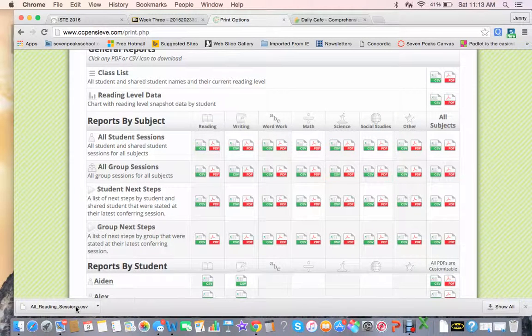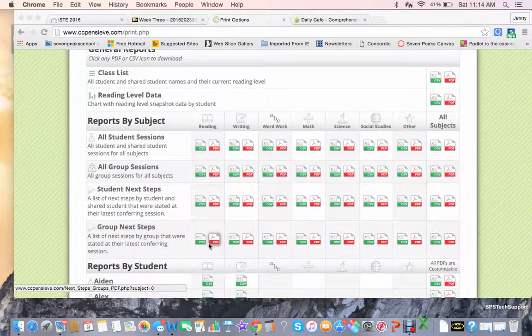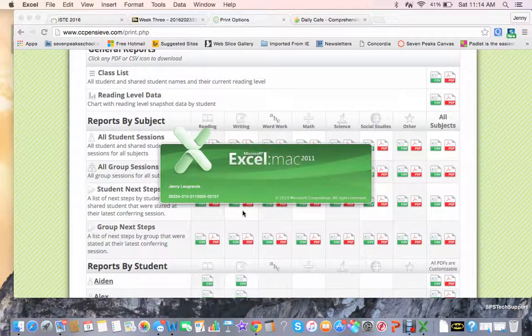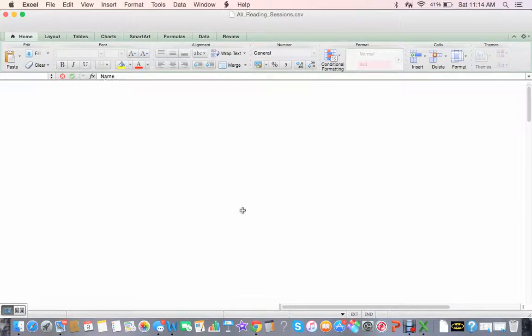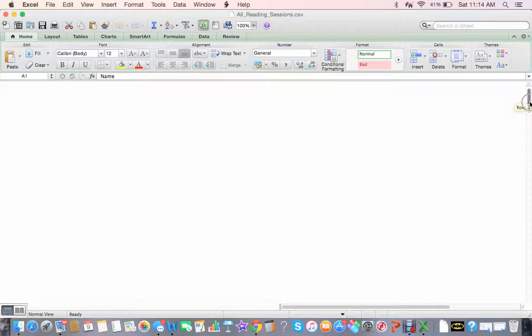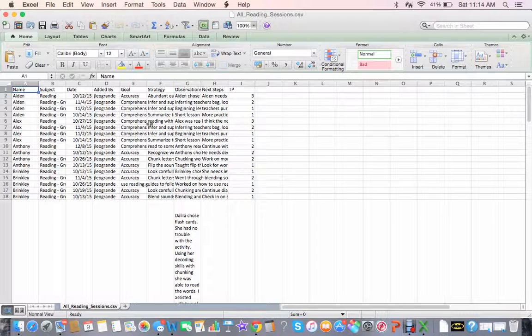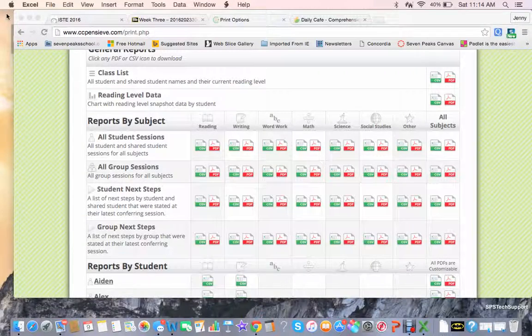Once you open that report, see if I can get it to open. It will show you all of your student sessions with that student, as well as all of their touch points, and will give you an idea of what it is they're working on. So this essentially can serve as kind of an online report card for that student. I know that we do a lot of things online at our school, so that's how we've been using it. So you can see this is actually a report on the whole class, but I can print out a parent-friendly report that gives you exactly what that student's been working on that you can provide to the teacher.